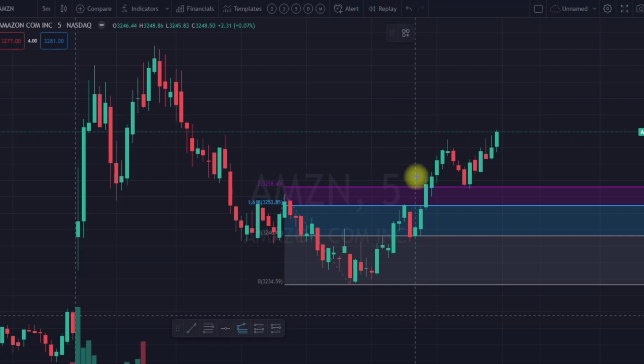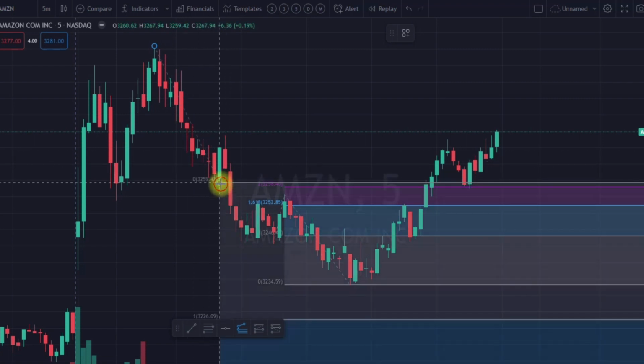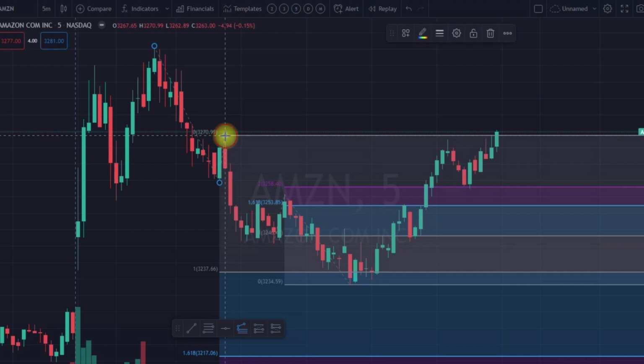Now let's draw another one right here, going from this high down to, let's say, this low right here, and right here's the high of this. So we measured this whole move down. So this isn't a perfect symmetry move because it did make a move down and consolidate and then make another move down. So it made this entire move in 2 moves basically, but it did still work.